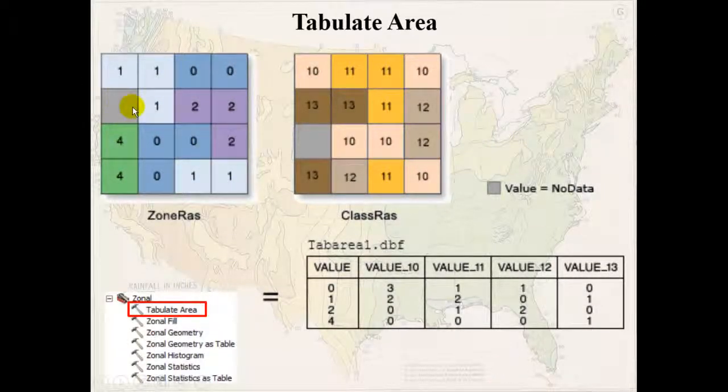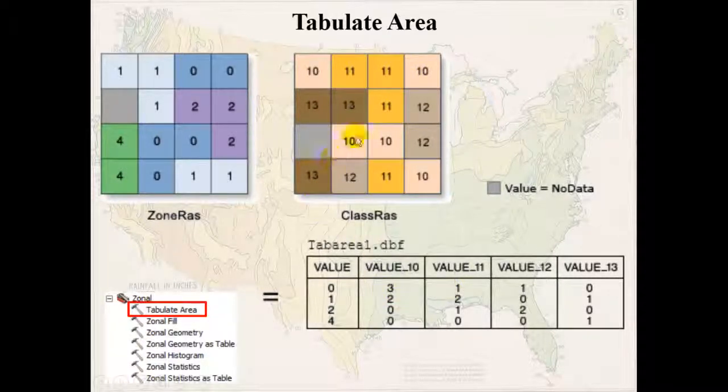Tabulate area, again, you have a zone data set and you have some type of input data set, and what it does by zone is it looks at the values that are in the zone. Okay, so let's say my zone is the zone defined by zeros. So notice these aren't contiguous, they're separated cells, but all the zeros are a single zone. How many values of 10 are in that zone? There's one value, there's another value, and there's another value. So there are 3 10s in that zone.